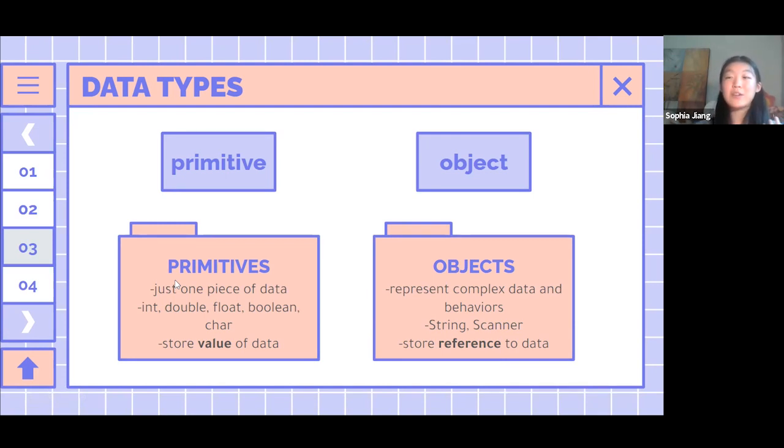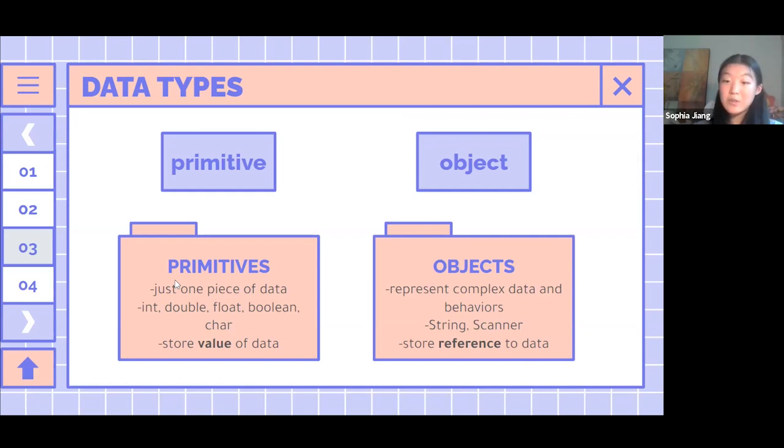So remember when you're declaring a variable, you have this int that you declared and you're making it equal to 10. Now, this variable is directly storing the data of this 10. So when you call on this variable, it will give you 10 because it's storing that data.